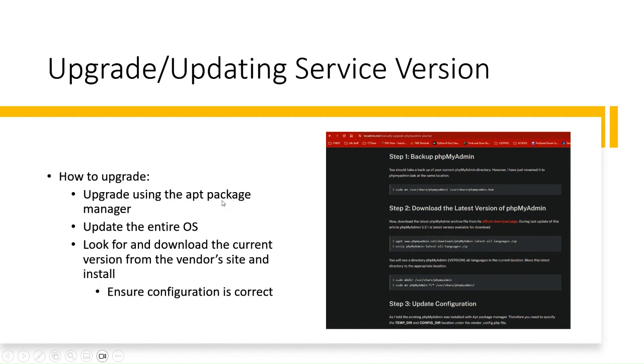So I would use the apt package manager in order to upgrade the service itself. You could also update the entire OS, which will probably update the packages that you're looking for. But I would also go back and upgrade the actual version itself and just make sure. You can also download the current version from the vendor site, as you can see in this picture here. This is how I would do it for phpMyAdmin.